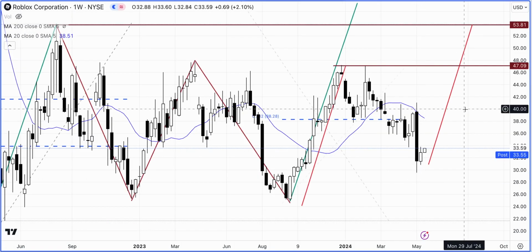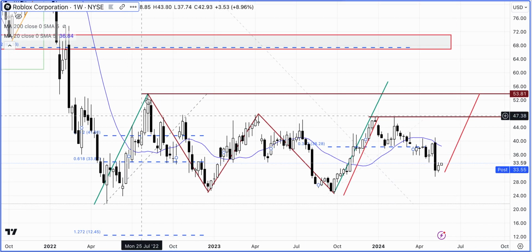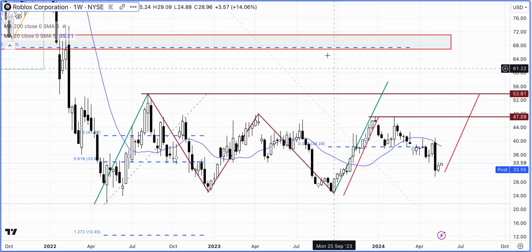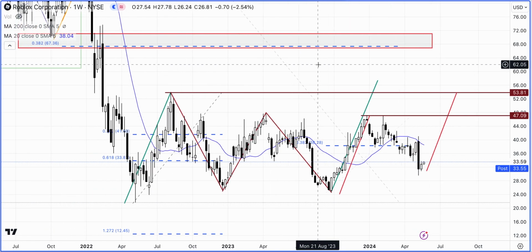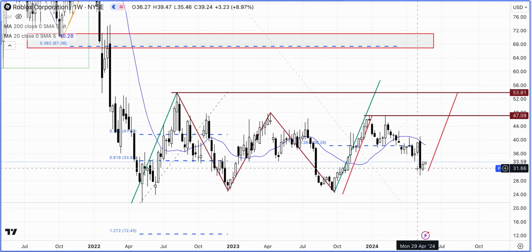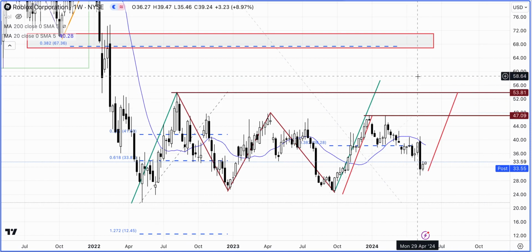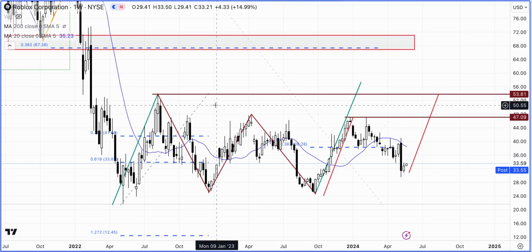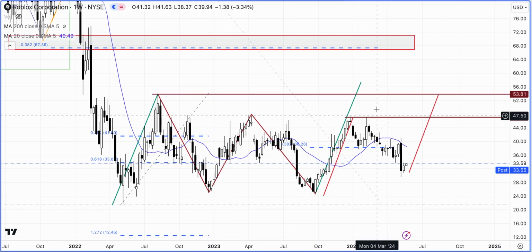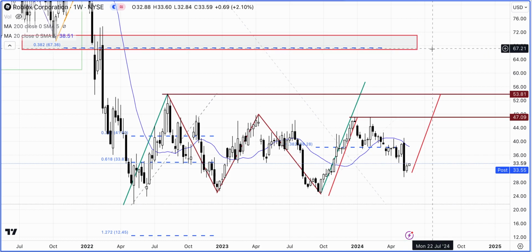Okay, so Roblox. This is the weekly chart. Here, one thing is that it's gone through a lot of consolidation, but it has also been a stock which has disappointed us for quite a while, because every time we look for a point C for a possible ABCD higher, the point C gets broken. So now it really needs to get above the 54. There's a lot of resistance from here, then here, to possibly then get into the 67 range, which will be the 38.2% retracement.